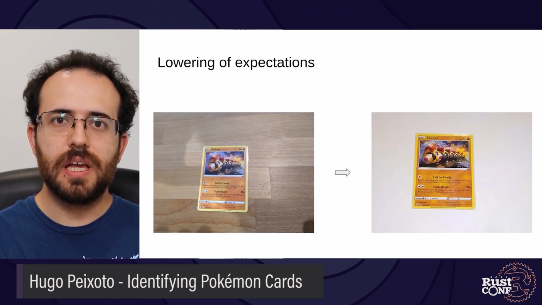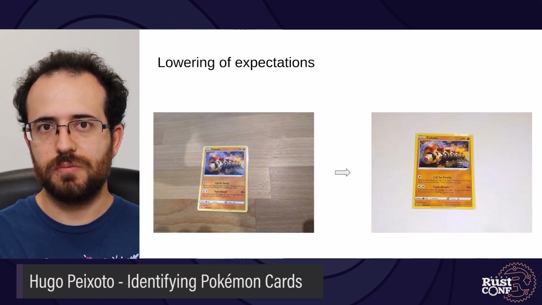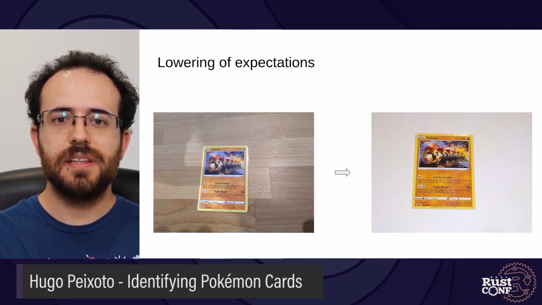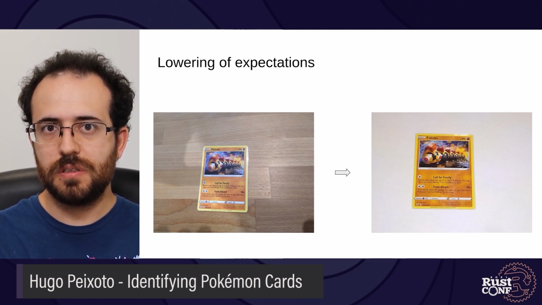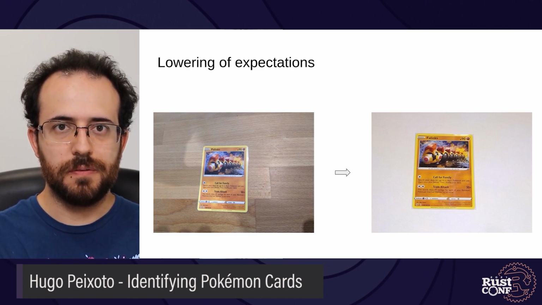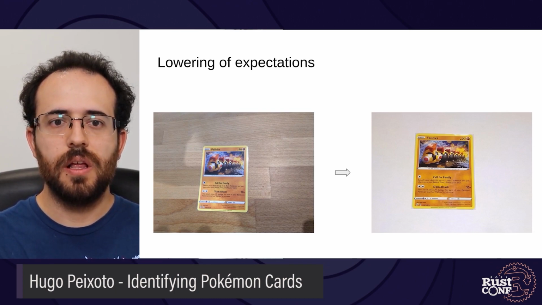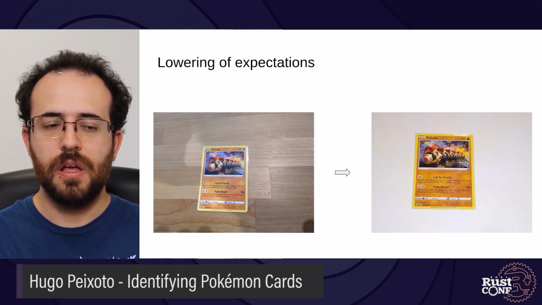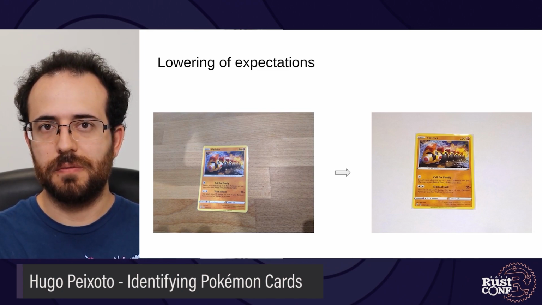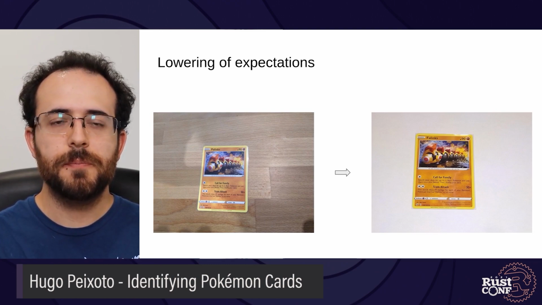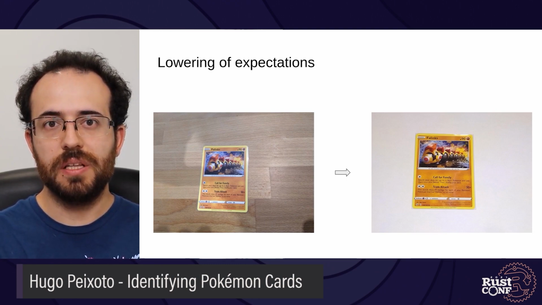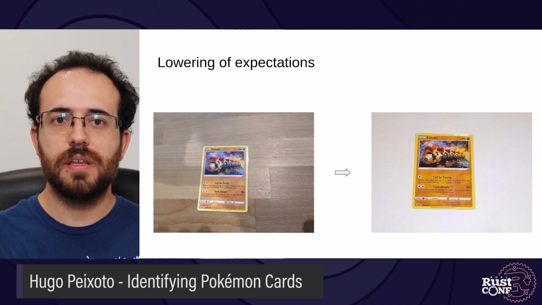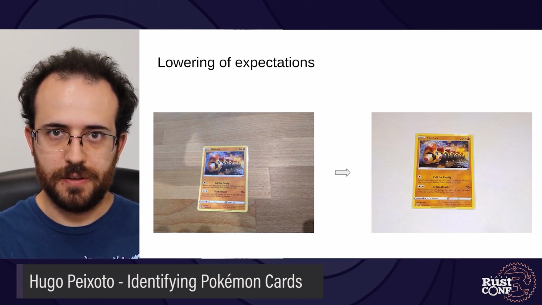Now, initially, I was working with frames like this one on the left. And you can see that there are some shadows, and the wood pattern of the desk causes some noise as well. So these things were making my life a bit harder than I wanted. So I moved to a more controlled environment, like the picture on the right. And there you have a white background and there are no shadows. And things worked much better under these conditions.